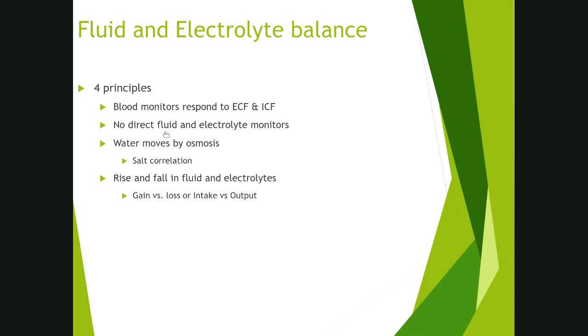If you remember, osmotic pressure, osmotic concentration is basically the amount of water in a solution due to the other solutes. And here the other solutes are the electrolytes. So in other words, we're almost kind of monitoring thickness in a way, not really thickness, not viscosity, but we're really monitoring how much electrolytes per unit of water are there. And overall, that's kind of density, that's kind of thickness. And so there's no direct monitors. What we're monitoring is to make sure that it has the correct osmotic concentration, the correct amount of electrolytes per fluid, no matter how much where we're looking at. Right? So we're not really looking at total volumes and, oh, well, we need 10 units of this. No, we're just looking to make sure that there's a balance. There's the right amount of electrolytes for the right amount of water, okay?